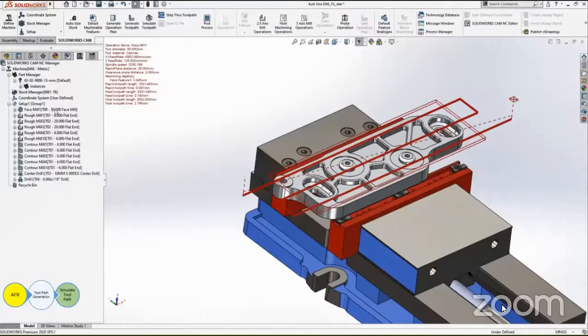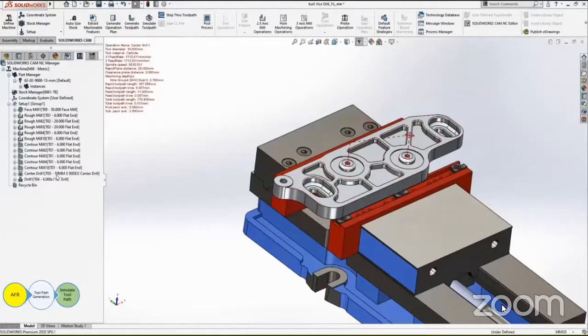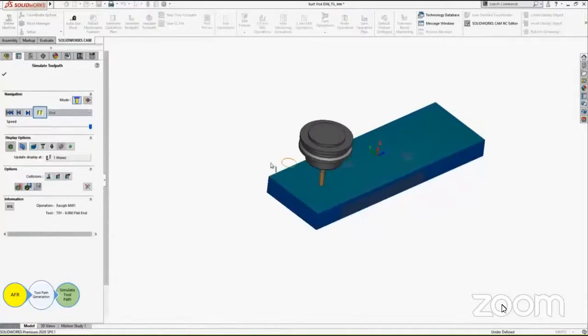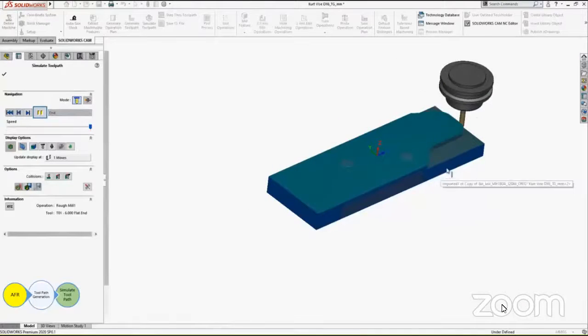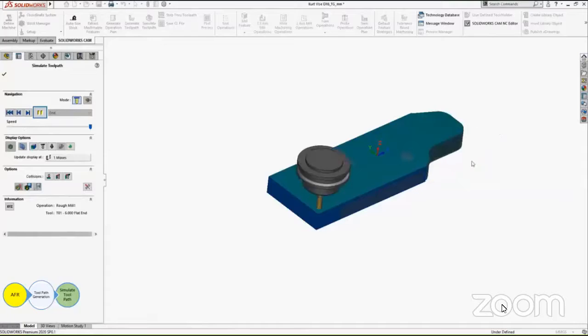All right, so from the list of so many operations, we have reduced to only a few operations, which would be easier for us to control. So whenever we change the operation or the toolpath, we have to go back to the simulator to perform the simulation to see the end result.